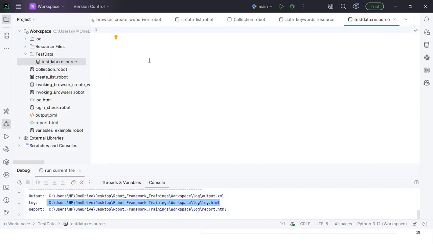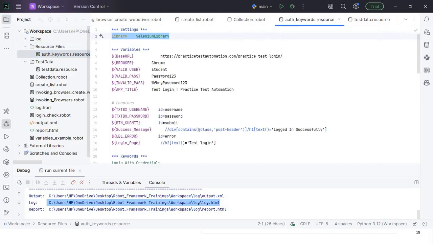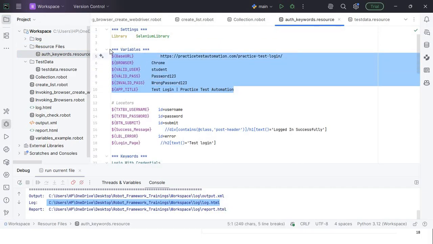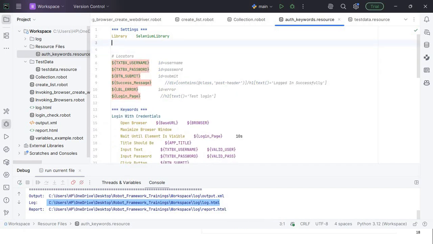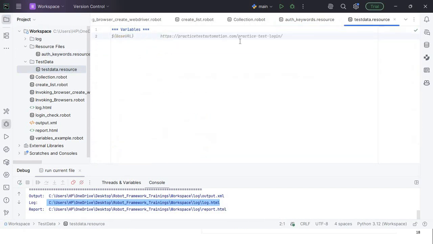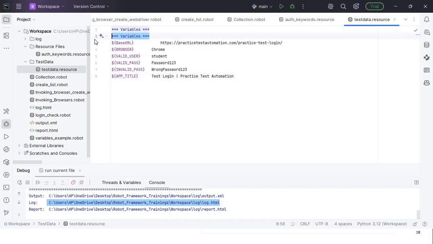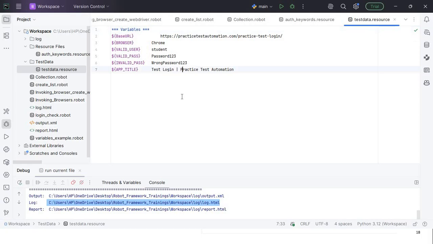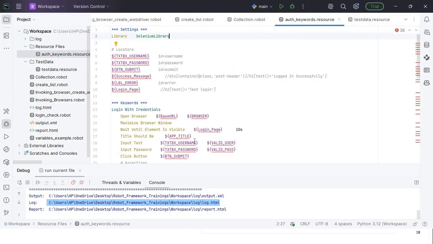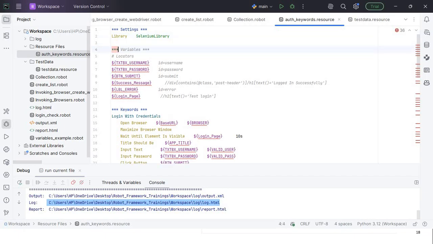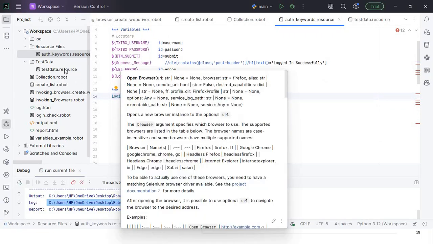So here we are defining all those test data inside the variables section, okay. So we have to define this variables section and we will copy all those test data from here. Again this will give an error because we kept all the test data inside another file.